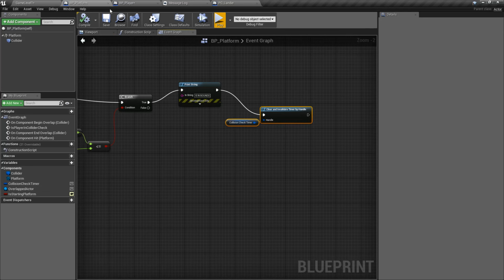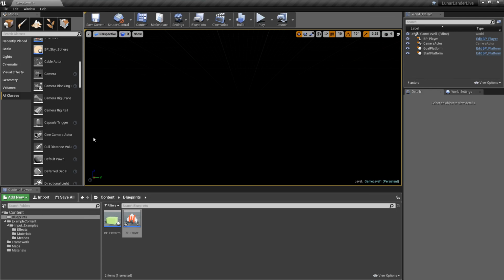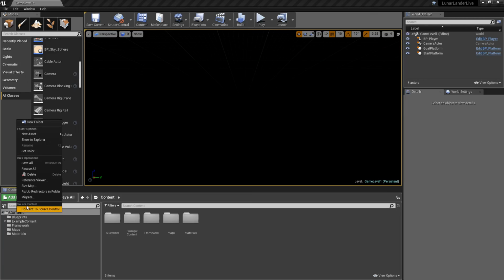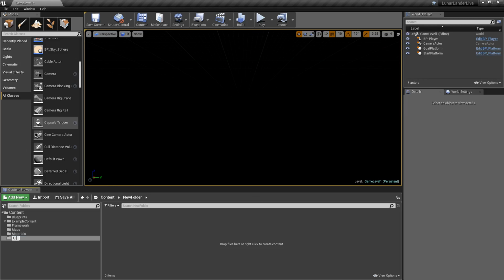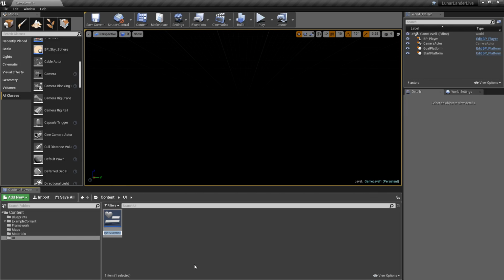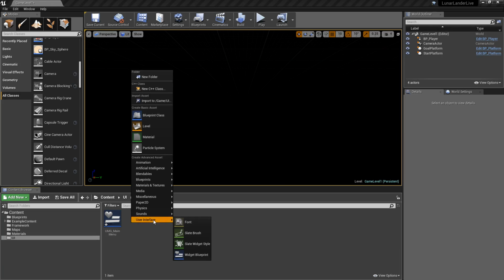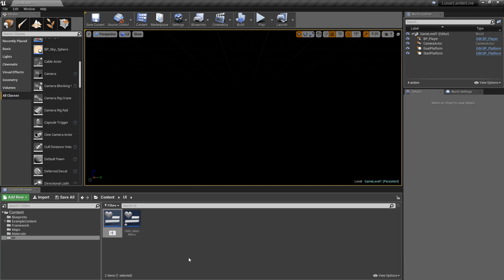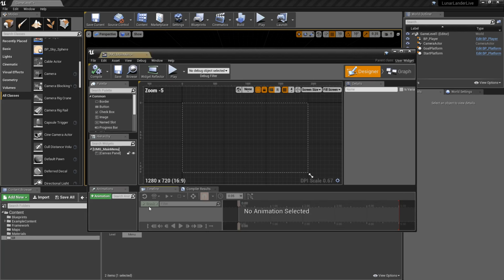Boom, here we go. Now, Unreal Engine has what's known as UMG, Unreal Motion Graphics, and that is the user interface. So we're going to go with UI, and we'll quickly jump through it. It's a nice visual editor for the UI. Everything's self-contained. So we're going to go with main menu. We already know what we're doing, so the nice thing is we can just quickly stub this out. And then game level. So we're going to have a UI for the game level and a UI for the main menu. We'll open up this one.